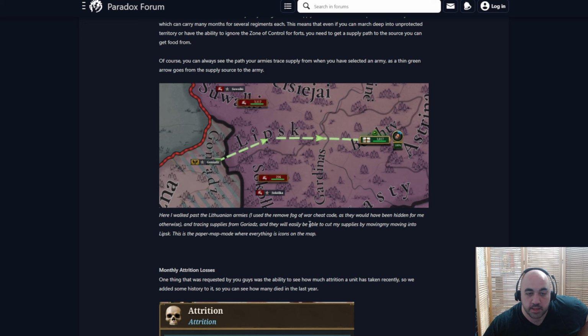into Lipsk. This is a paper map mode where everything is icons on the map. Yes, it is a paper map mode. Okay, so it is a paper map mode.